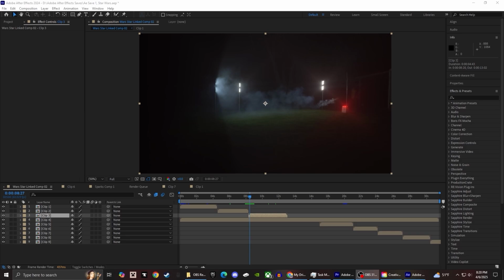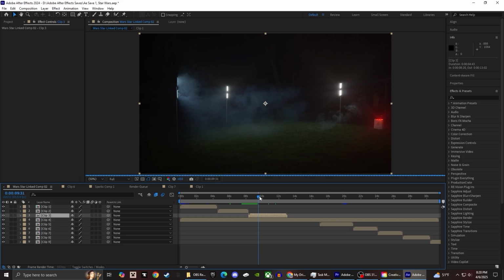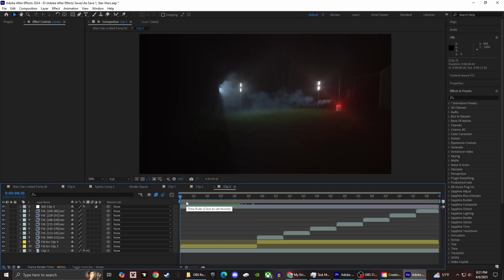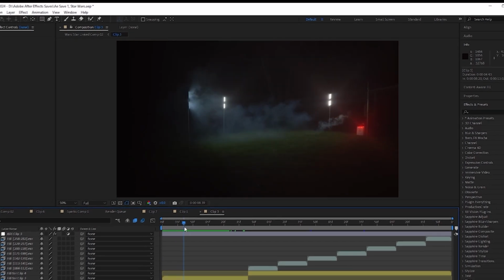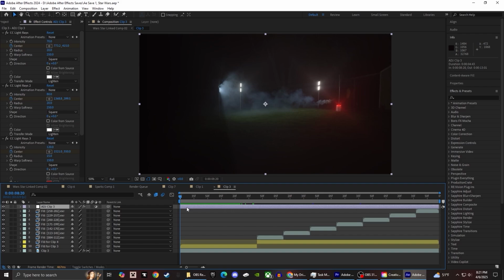Starting off, this is the first intro composition, full of pre-compositions that I made to start off the intro sequence for this video. This scene right here has CC lights in it, actually a lot, and as you can see when I pan in the timeline forward and backwards, that's how those CC lights work. This is all done in an adjustment layer. Down here is my clip 3.